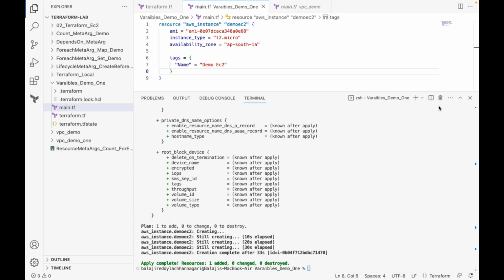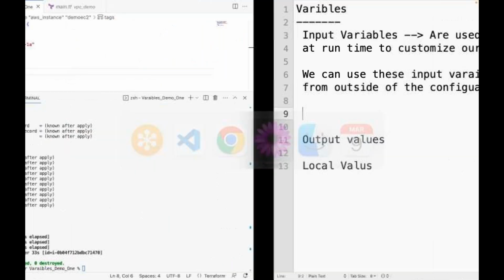That can be a root module, we call it the root module configuration. These local variables cannot be accessed in another module. If you have child modules, you can't refer to them like that. So local values or local variables are like temporary variables. You can declare the variables.